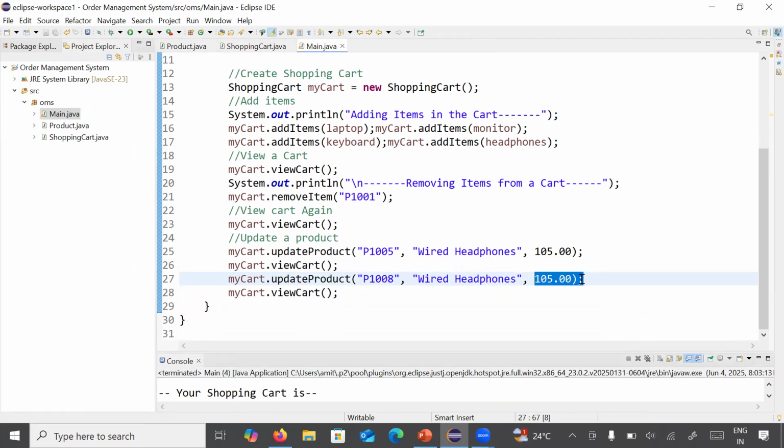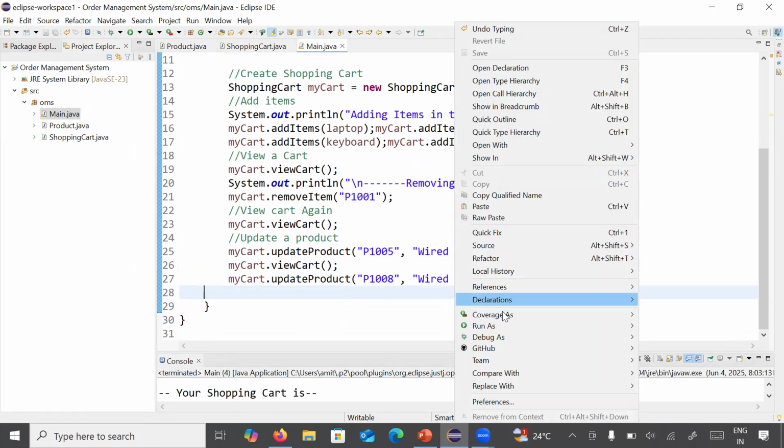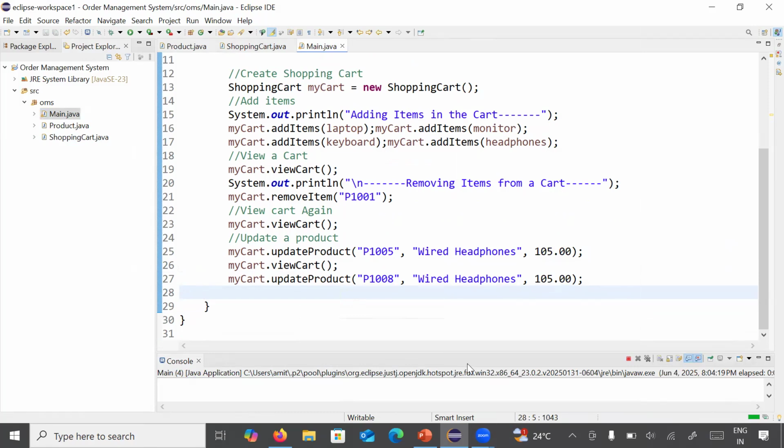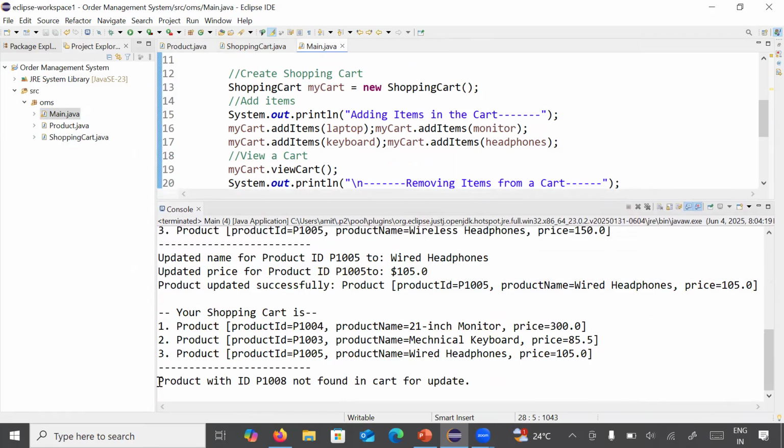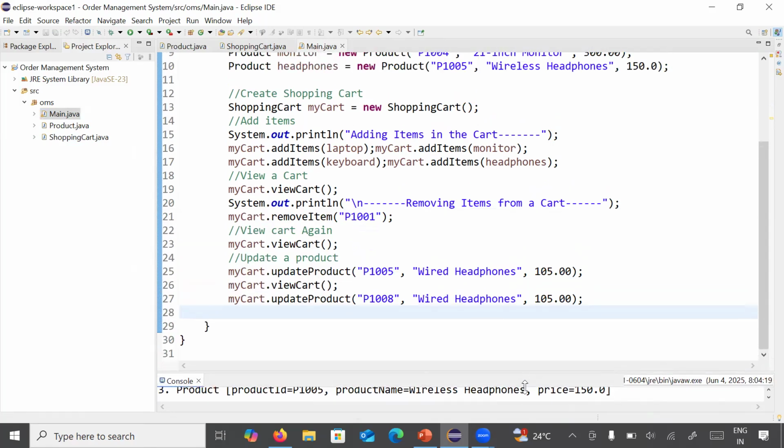So let's see what will be the output of it, right? So I will remove this one and we will run it again and you will save it. So what kind of message will it display? It will display product ID 1008 not found in the cart for update. So guys, you will get a complete meaningful message, right?